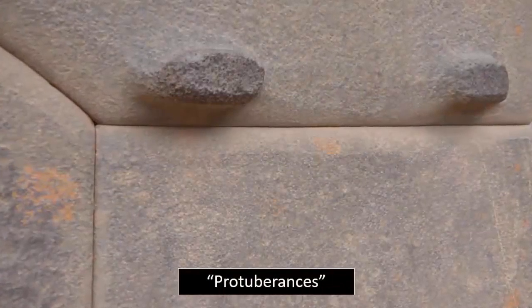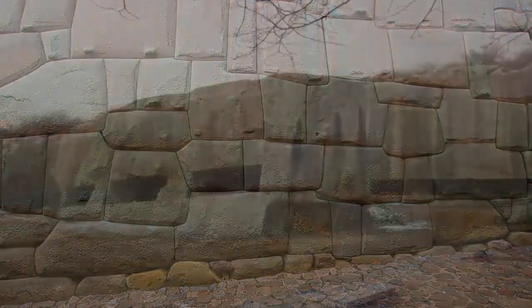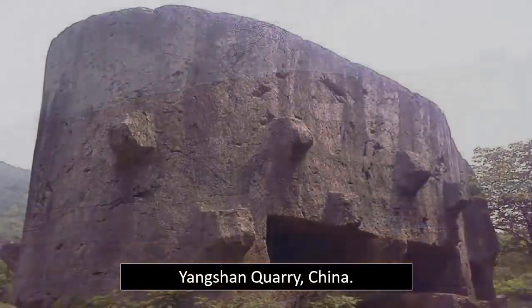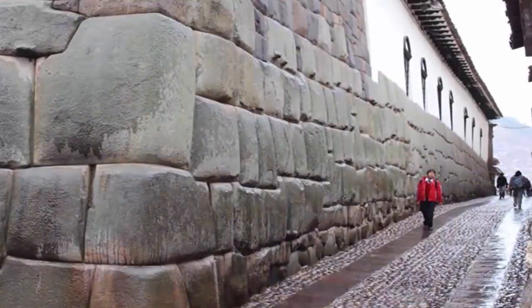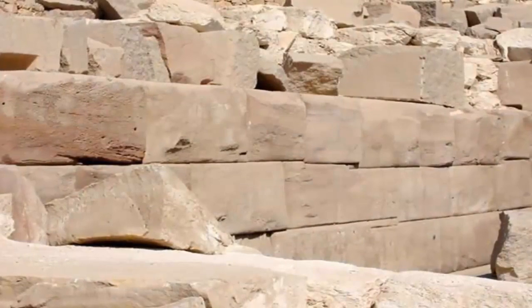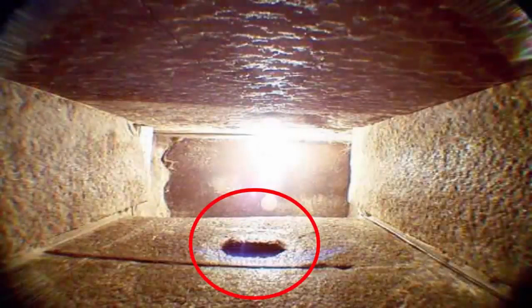Rarely mentioned within history books, yet these protuberances are present on many of the most ancient block structures which can be found all over the world. No one seems to know what these protuberances were placed upon these structures for. The biggest of these are undoubtedly carved into the still-in-situ regoliths at Yangshan Quarry. Not only do these enigmatic notches suggest a past highly advanced civilization, but a feature known as the boss mark, found deep within the Great Pyramid of Khufu, may link for the first time the builders of the Great Pyramids to ancient structures found elsewhere on Earth.